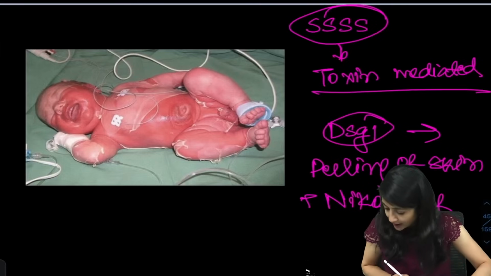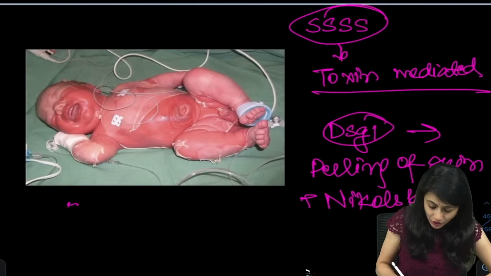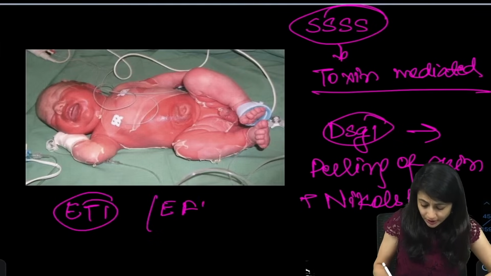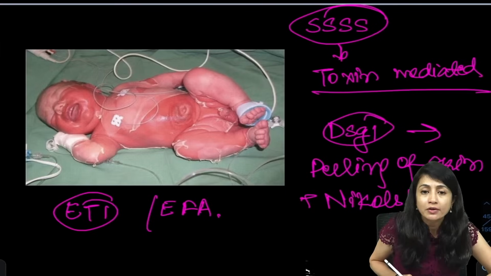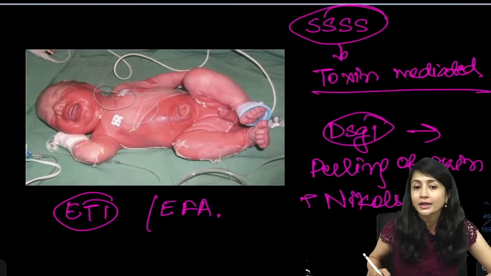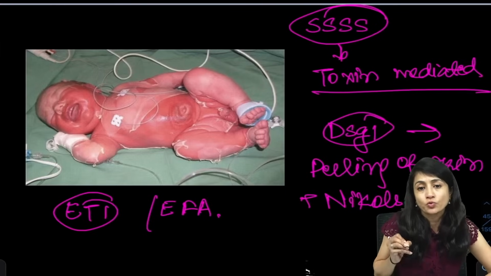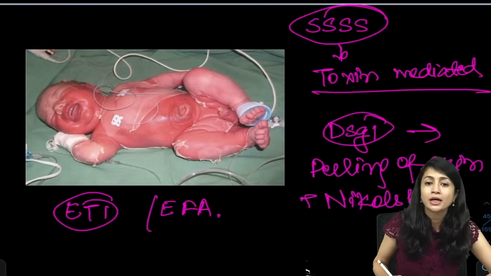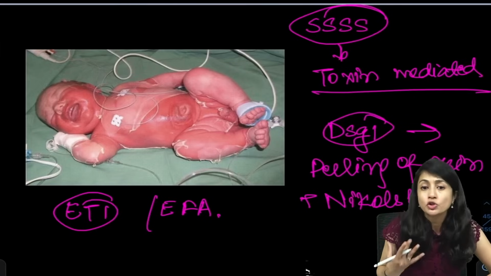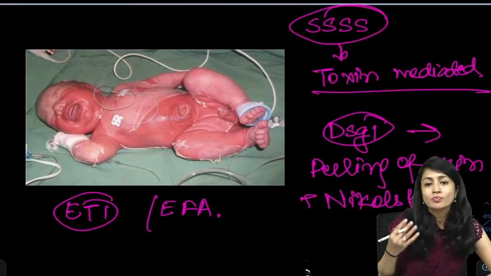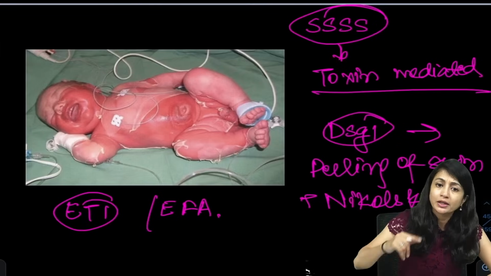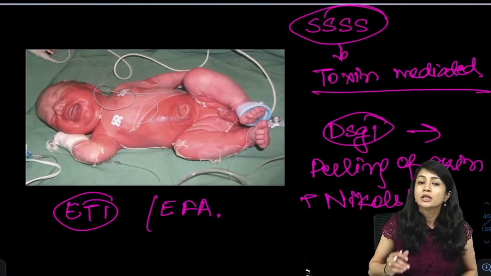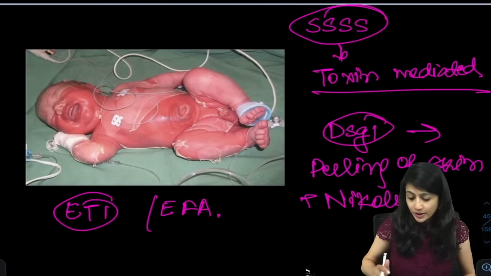What is the toxin? I asked you that. Yes, you're right. It is called epidermolytic toxin 1 or exfoliative toxin, and it targets desmoglein 1. So previous history of staphylococcal infection would be there. It may or may not be there, but usually they tell you, and it is caused by the toxin which has been released in the blood. It will go and bind to desmoglein 1 and cause excessive peeling of the skin. Nikolsky sign may be positive.